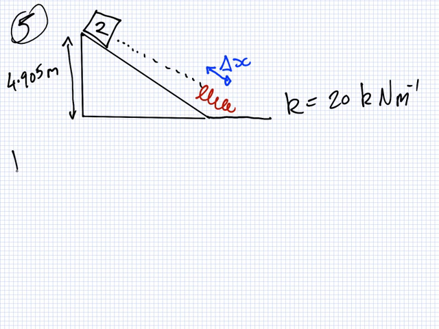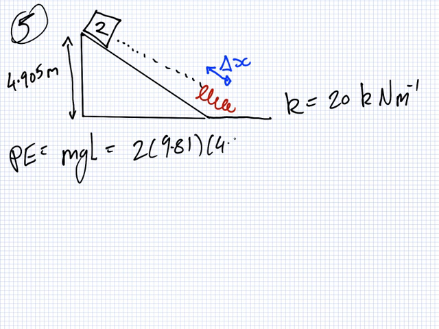Okay, so first you got potential energy, which is mgh, which is 2 times 9.81 times 4.905, what's it, 96.2361 joules. That's work. Well, kind of, yeah, it's the energy in the block at the beginning. So that's what we use the formula. Yeah, so the energy that's here, stored as potential energy, is what does the work to compress the spring.